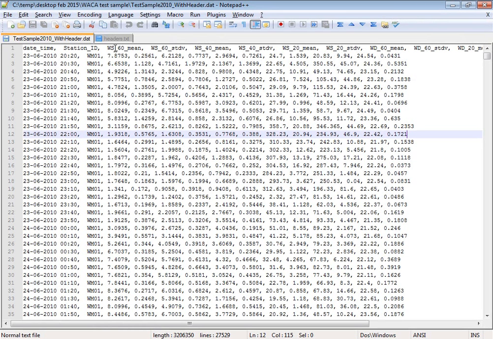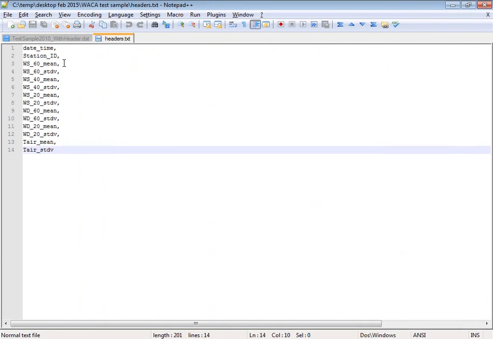You have some time stamps here, and there are measurements for each 10 minutes, and then you have measurements of speed, mean and standard deviation of speed at 60 meters. You can also look at the headers here. So first, wind data for 60 meters, 40 and 20, and then we have a wind direction at 60 but not 40, and then 20, and at the end we have some temperature measurements.